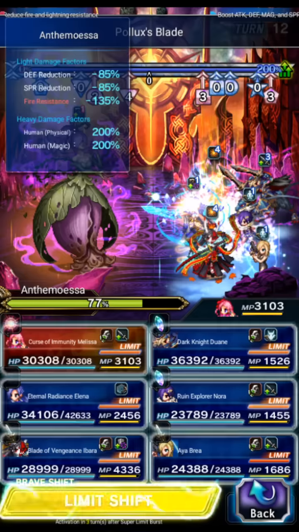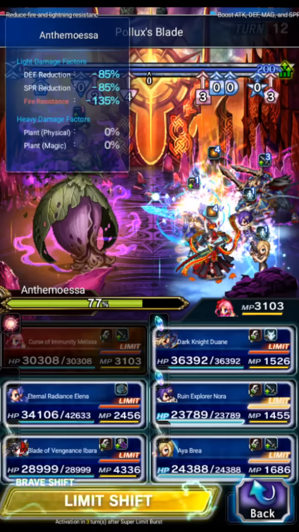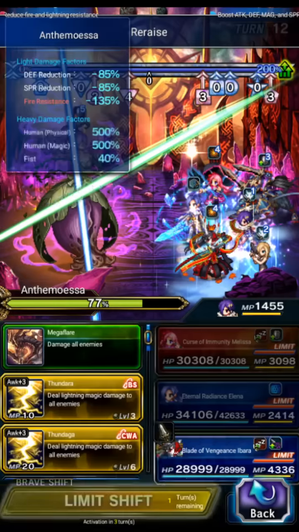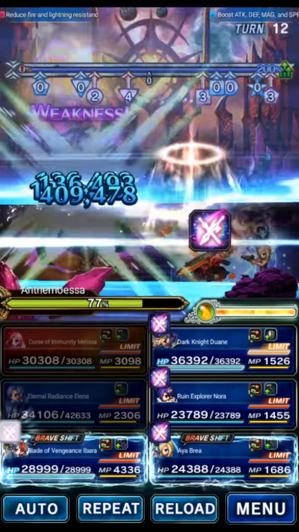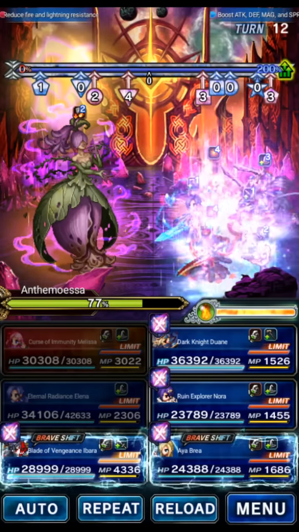Re-raise Elena. We're going to Human Killer on Nora this time. The rest already have it. Human Killer on Nora. And we're going to Seconds on Aya. Seconds of support on Aya Brea. Okay, Dwayne can LB, LB, LB, and Ibarra is going to base form LB. And we attack a magic buff. And we deal some damage.